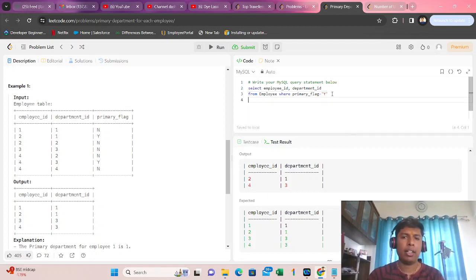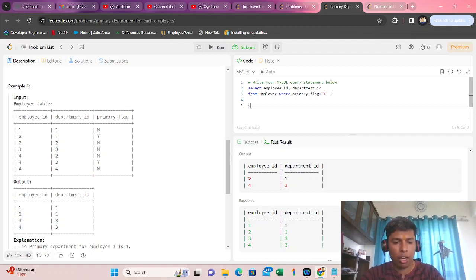Now, how do we tackle the employees which have only one department? How can we write the query? I will remove this as of now and show you what I'm doing.